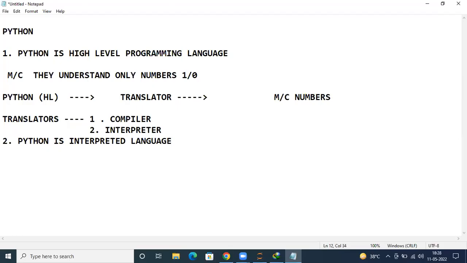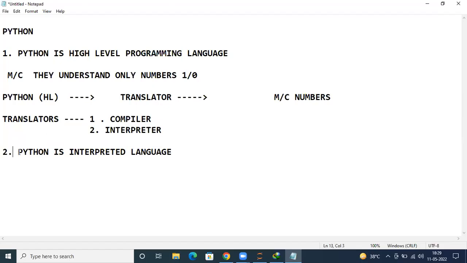It means it uses an interpreter, right? I'll come to this point in detail because I need to practically show you something. But remember at this point, Python is an interpreted language. I will come in 15 minutes to this point because I need to show you the actual implementation, how the Python code executes.